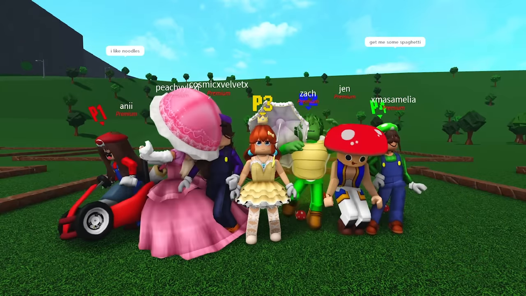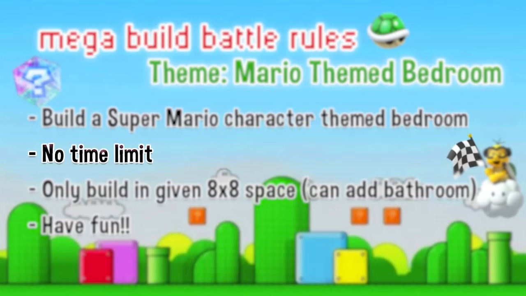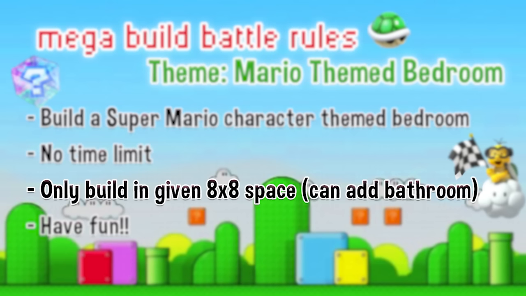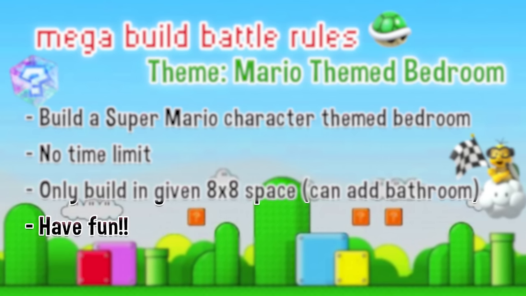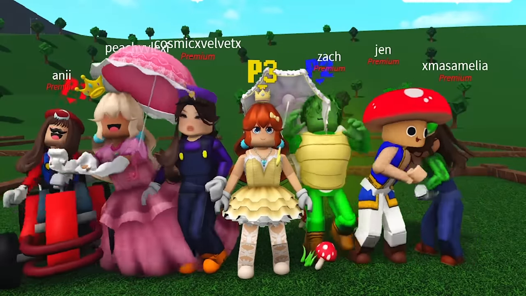Let's now take a quick look at the rules. You must build a bedroom that represents your chosen character. There is no time limit. Only build inside the given 8x8 space. And most importantly, have fun. I have already given everyone co-owner, so I think we are ready to go.